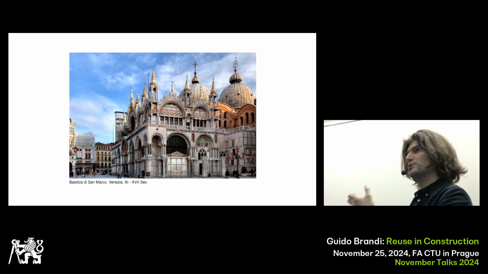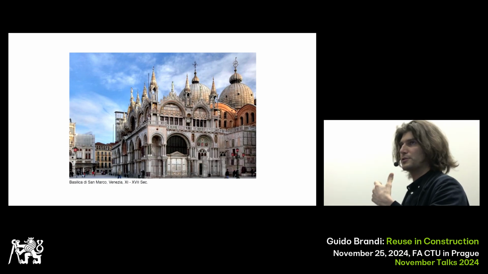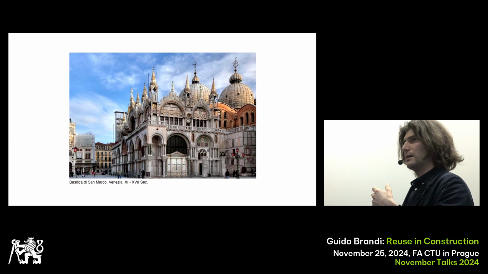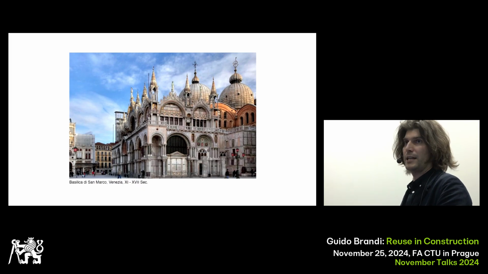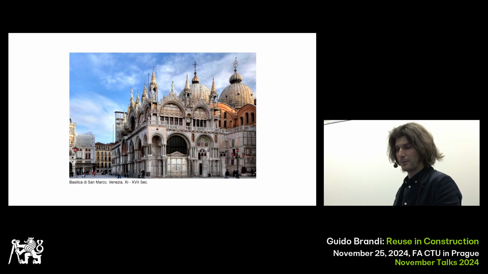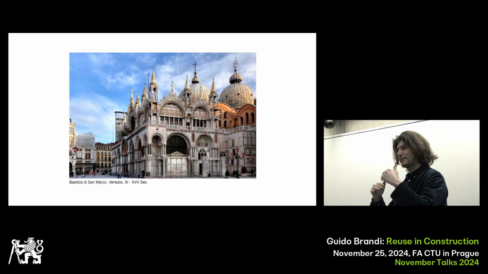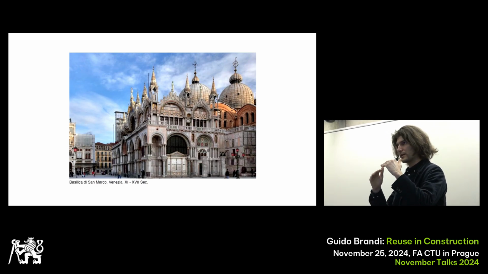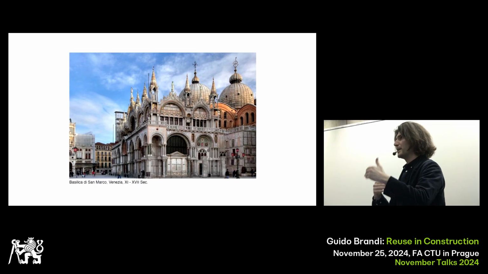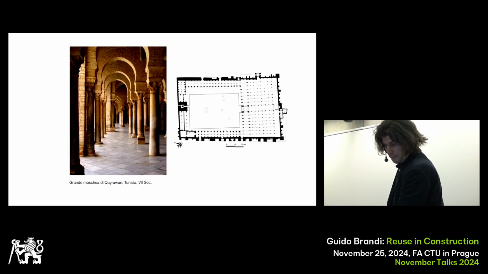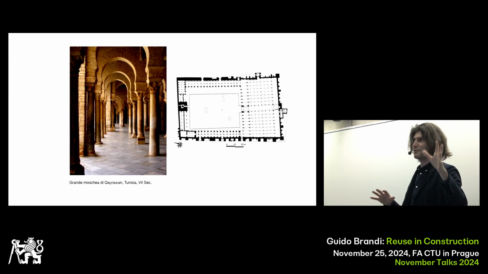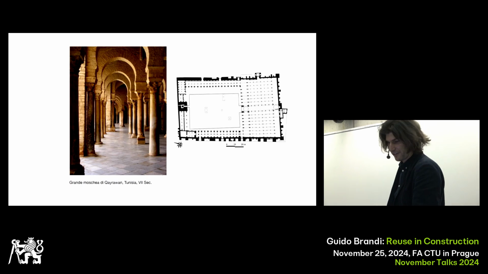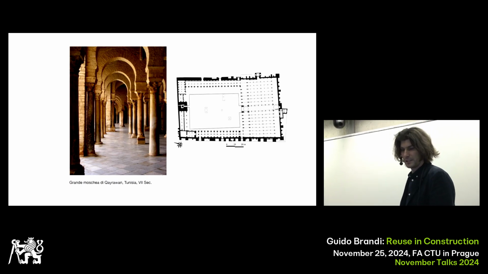So the reuse of structural elements was at the time also a way. It was called spolia, to add an additional meaning to the elements, to show a sense of power. So reuse of building elements for us was also interesting because you can have an additional meaning from it. But now I show two examples from, let's say, the Catholic world, but actually in the Arabic world, there was also the same process.